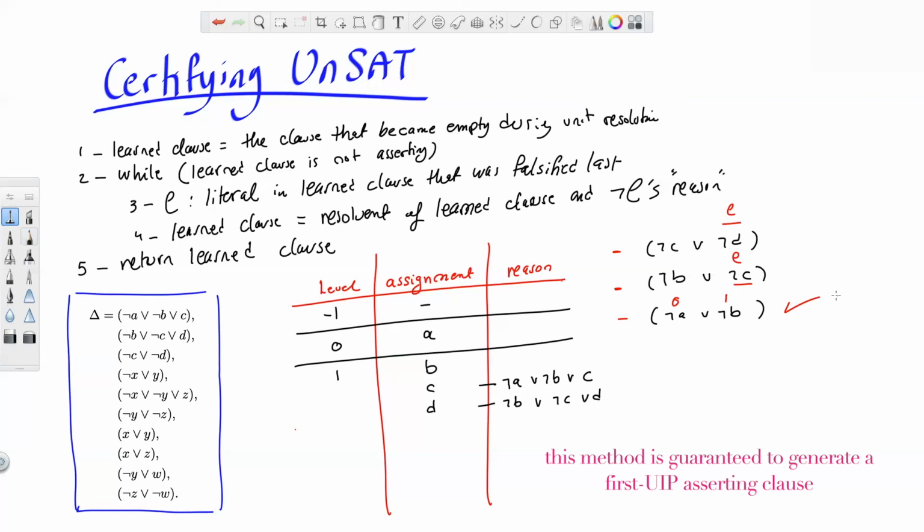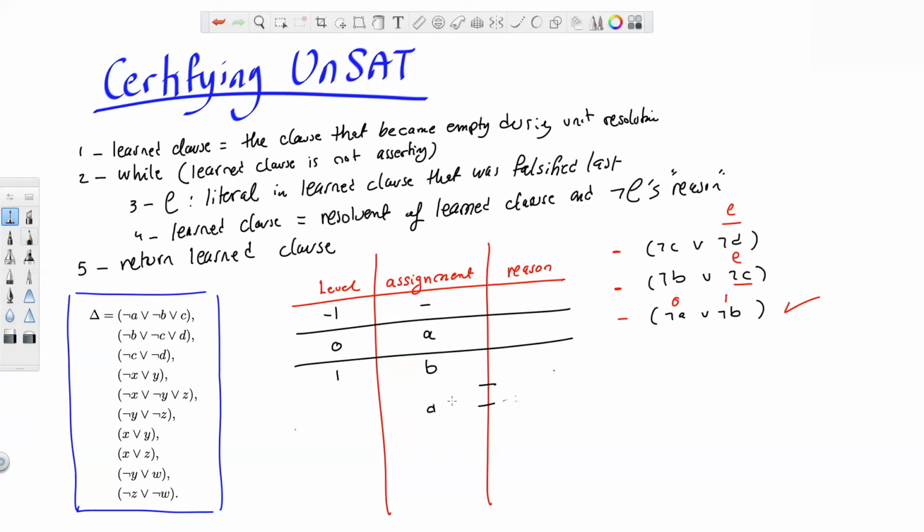If I were to continue with the algorithm, I would go ahead and erase these, and remove this guy as well, and go back to the level where I only have these two decisions. Then I would add that particular clause to the knowledge base and run unit resolution. If I do that, I will immediately infer B, and the reason for B would be this guy which I just learned, and the process goes on. Actually, I will have not B. I will have inferred not B at level 0.